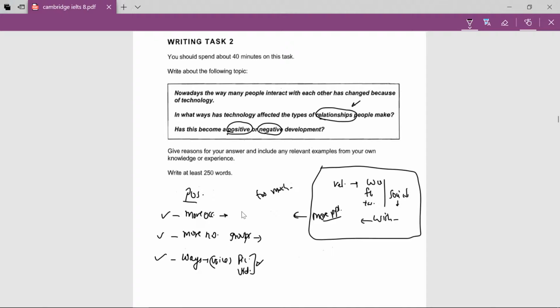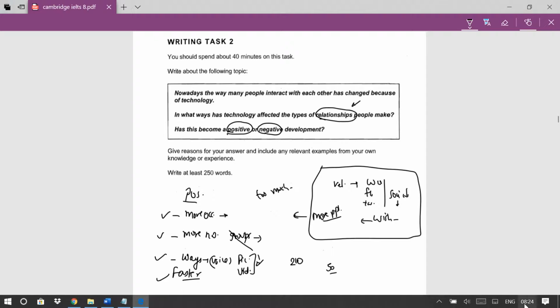If I write maybe 50 words on each of them, I'll end up writing around 150 words in the body, and I can write like 50 words in introduction and conclusion, or I can expand these ideas also. I can give more examples, so probably I can make 70 here, which makes it 210, and then another 40-50 words coming from introduction and other things. So this becomes roughly a fair content for promoting technology. Oh yeah, it has become faster also. So I can give this again one big advantage. In case needed, I can combine it or I can put it in a separate paragraph. So I am now kind of ready to write an essay. Let's say we have consumed 5 minutes in planning. So we have got another 35 minutes to write the essay.